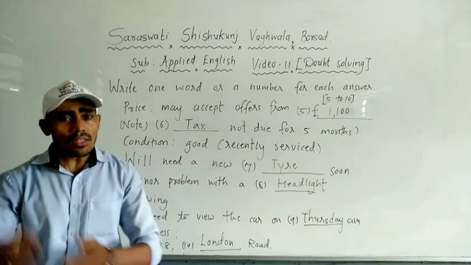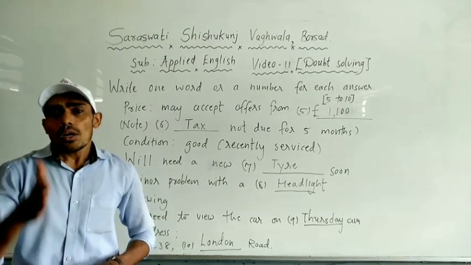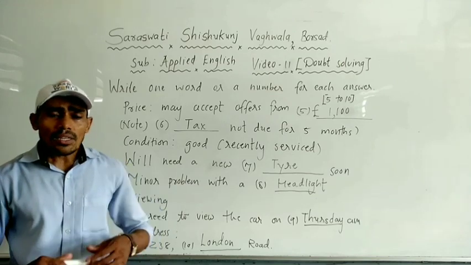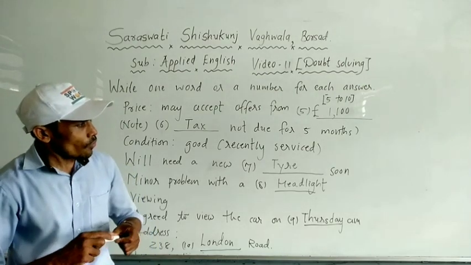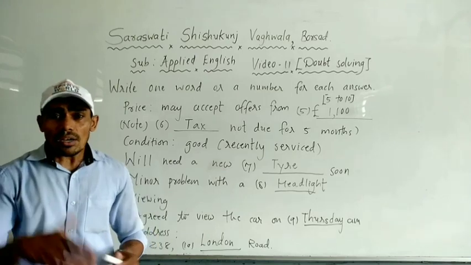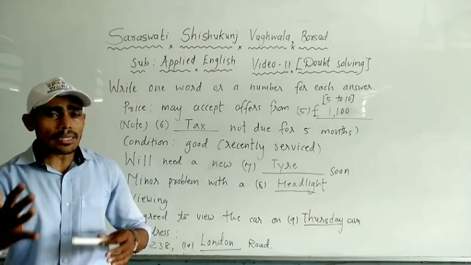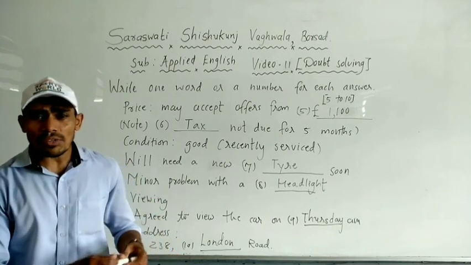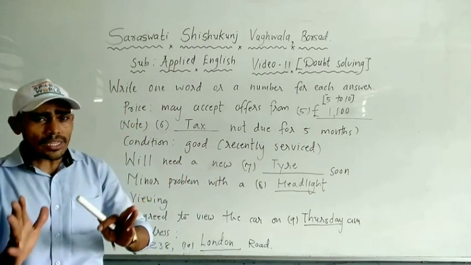The conversation begins between Brian and the woman. A woman wants some information about the car, a mini car. Her brother Jack wants to buy the car. The conversation continues and the woman asks Brian what is the price? It is clearly mentioned that £1,250. The lady says my brother cannot afford the car. The woman replies £1,000. Brian says it's too low, I'm afraid. Then the lady says £1,100. So what is the correct answer? £1,100. If you do listening very carefully, you can tell.